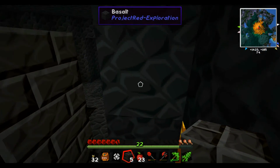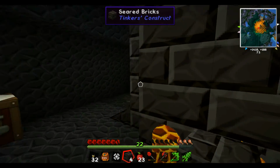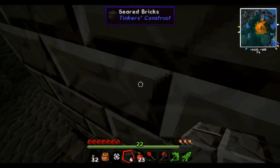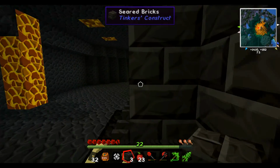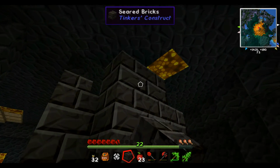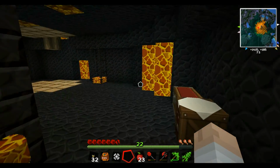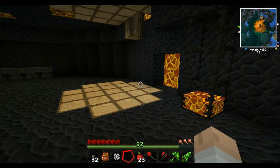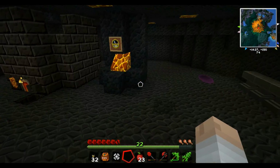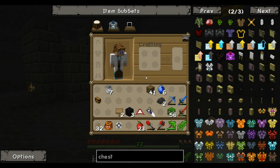Now, I say a fortress, and I mean it's a fortress. It's like a castle. I tried to have a look and see what sort of enemies were in there, and let's just say I panicked and I threw down a portal and I got out of there as soon as I could, because they've got archers and things like that in there. So they're very, very aggressive.